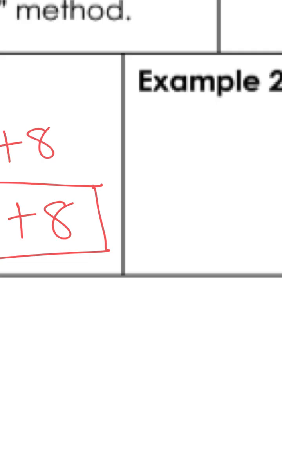Okay, so let's use our FOIL method. Let's see. Trevor, you want to walk us through this one? 2x squared minus 10x. All right, so 2x squared and minus 10x, good. Plus 1x. Plus 1x. Minus 5. And then put the negative 10 and 1 together, so it's 2x squared minus 9x minus 5. Very good.